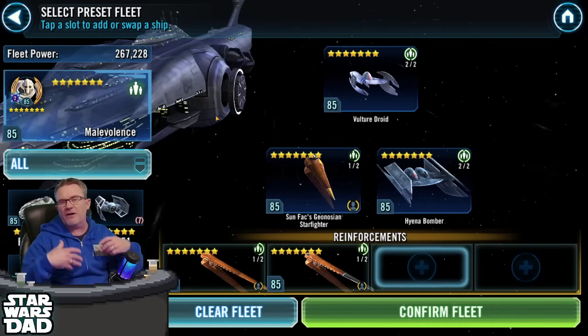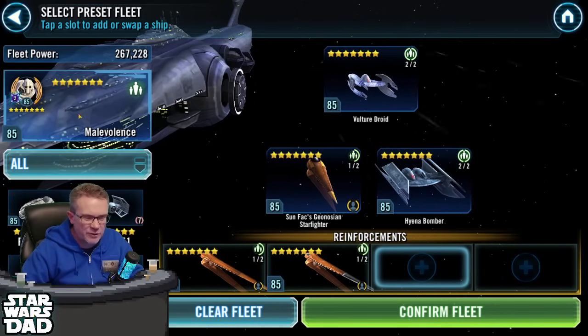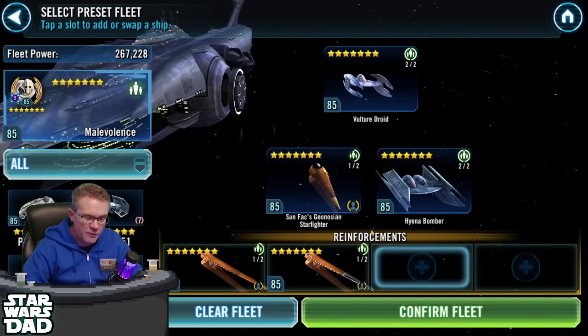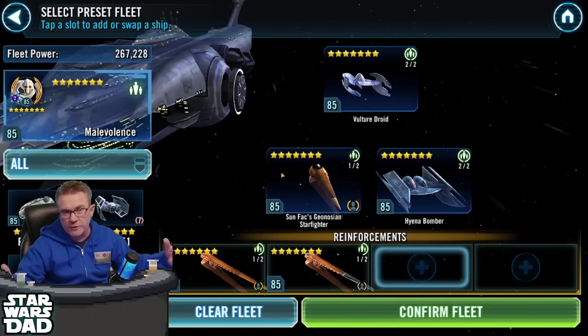But if you're sitting there in your lineup and you're using something like Executrix, which is generally speaking what you're going to be using as a new free-to-play player, you've got the Geo ships upgraded because you're using those free-to-play.